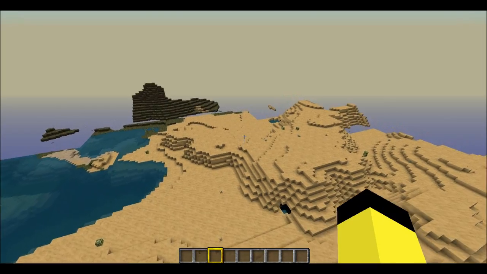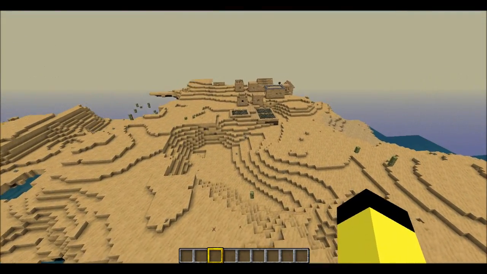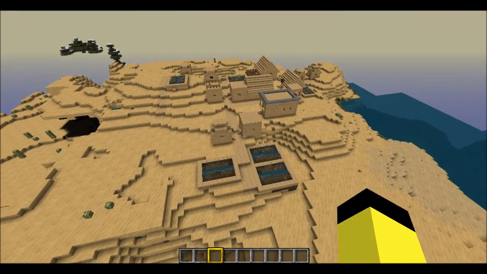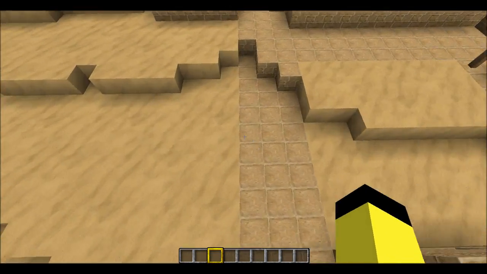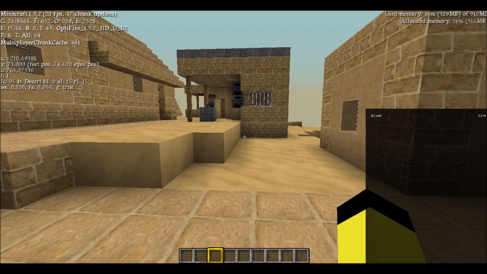Just gotta scan through quickly. The frame rate is being stable now. Gee whiz, and there's a village. I just found that. Here are the coordinates. Hold on, F3. These are the coordinates of the village.